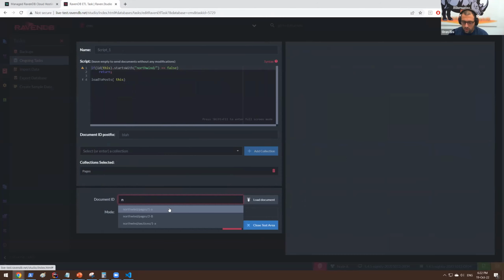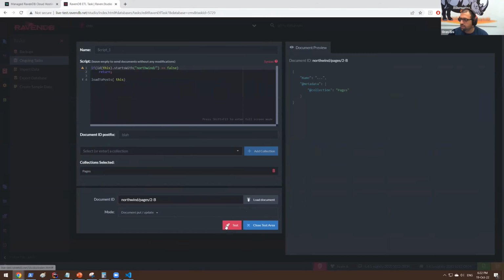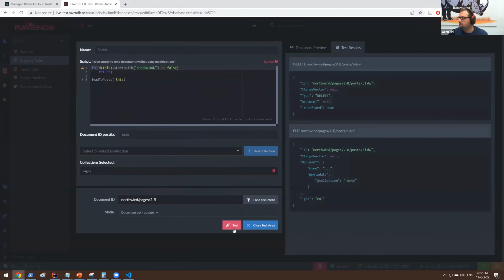And the result that you would have here is that we will put the postfix inside. So you may have multiple ETL processes running from several locations to a single location with the same IDs.